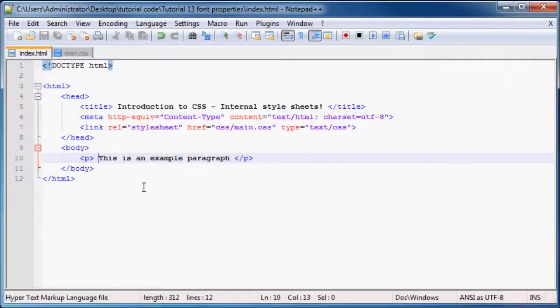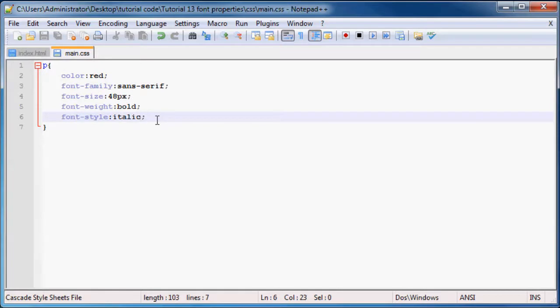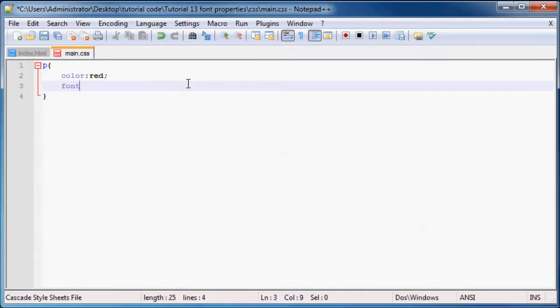And one last thing I want to show you guys is, using CSS, if you're really lazy, you can actually set the font weight, the font size, and the font family all using one property, and that is the font property. So if you just type in font, you can set this equal to, if you want your text to be bold, bold. Then you change the size, which, let's make it a little bit smaller this time, would be like 26 pixels. And then you can set the font family, which would be sans serif.